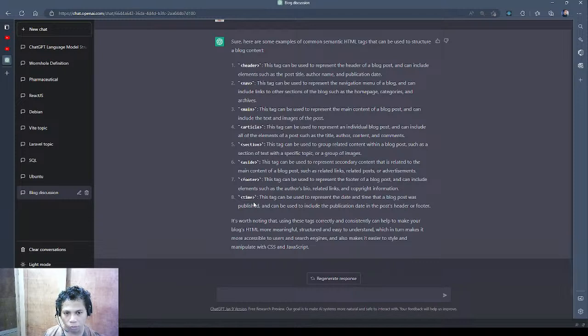Time, this tag can be used to represent the date and time published. It's worth noting that using these tags correctly and consistently can help make your blog's HTML more meaningful and structured and easy to understand.